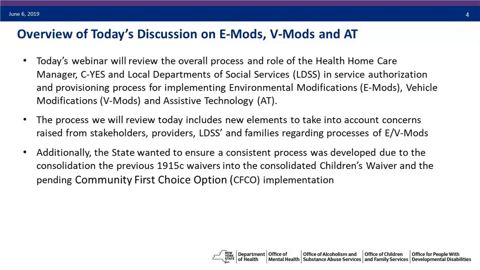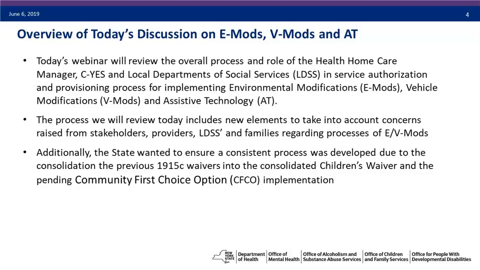So our goal today is to really talk with our health home care managers and our independent entity of CES. I know we probably have some local departments of social services and other folks on the phone. Our overall goal is to review the roles and responsibilities of the care manager, CES, and our local departments of social services, and how the services of the environmental modification, vehicle modification, and assistive technology will be authorized and approved, and how those services will be connected to children and families.